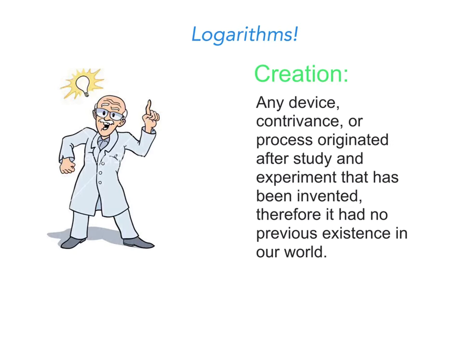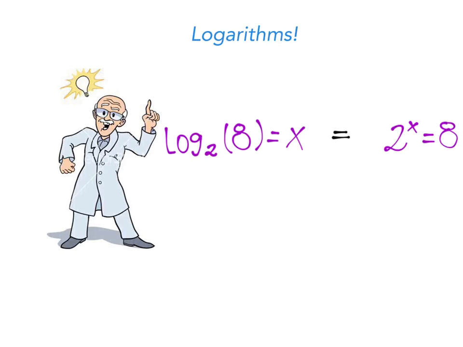Let's begin with the argument that logs were created. First of all, let's clarify what invention or creation really means. Invention: any device, contrivance, or process originated after study and experiment. That which has been invented therefore had no previous existence in our world. So, how can we relate this to the invention of logarithms?